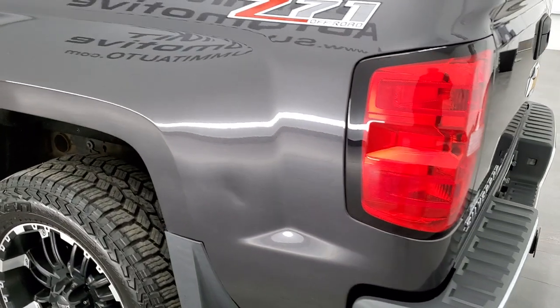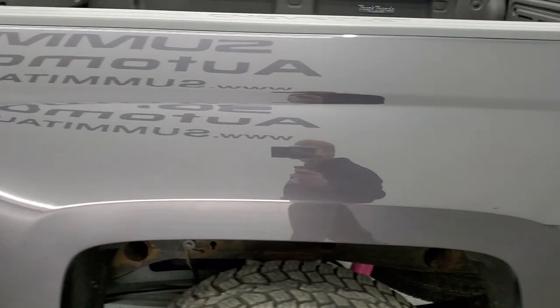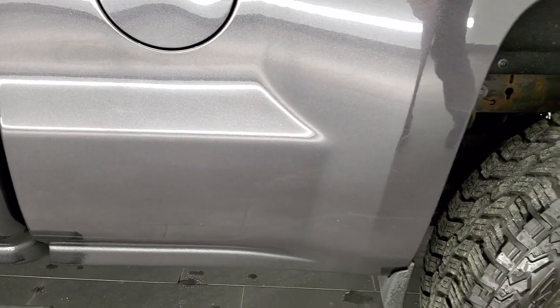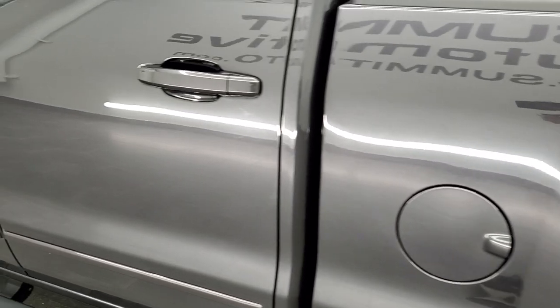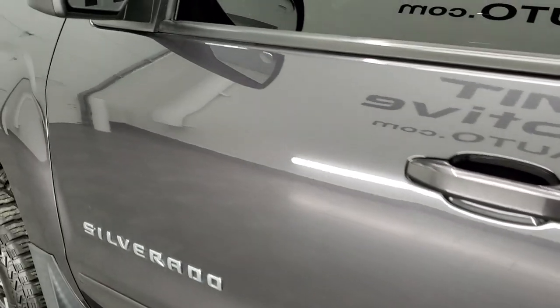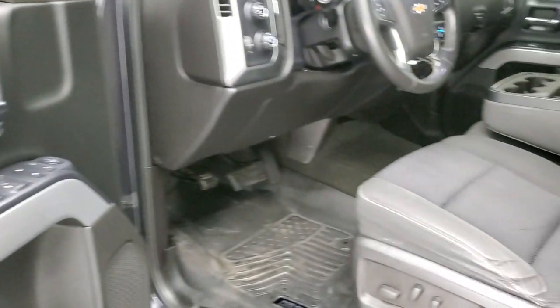Down the driver's side it looks pretty nice as well. There is one little ding on the back of the box there, and that's really the only major imperfection I saw on the truck. The back rim is in nice shape, and the rest of the side of the truck looks really good. Power mirrors with the built-in driver's side blind spot mirror.